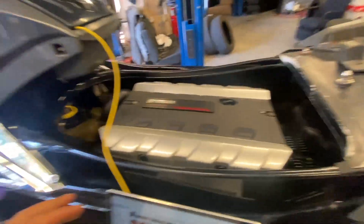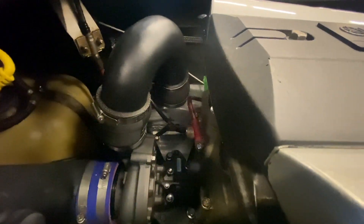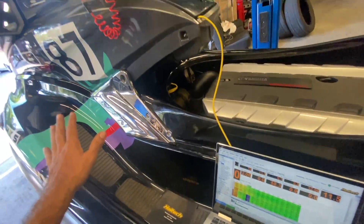Basic setup overview: here's the supercharger — got that HKS big boy in there. The Fizzle intercooler is situated down in the stock location. This all fits like factory; it's amazing how everything just works really well. If you've got a Yamaha and you want to set up something like this, let me know.